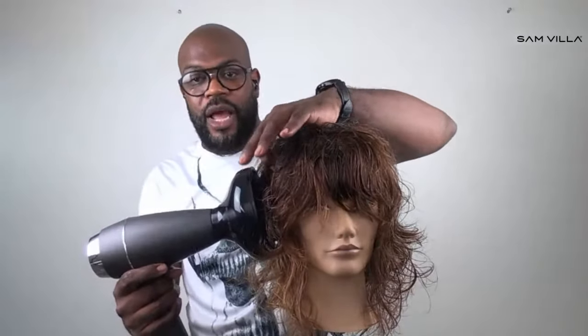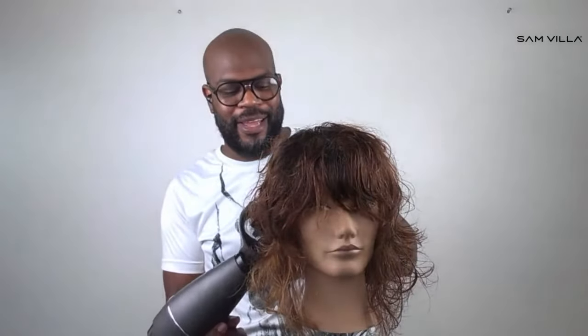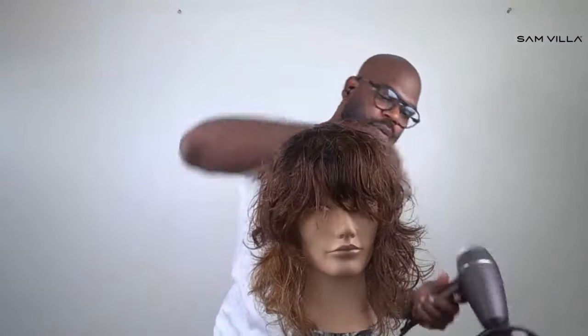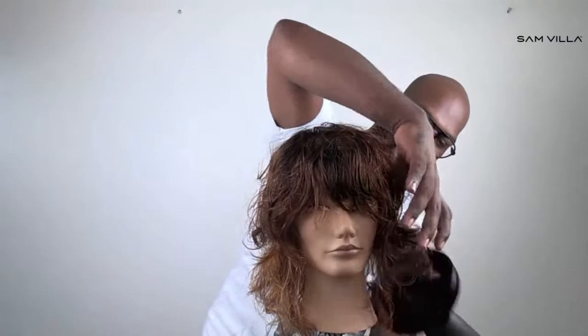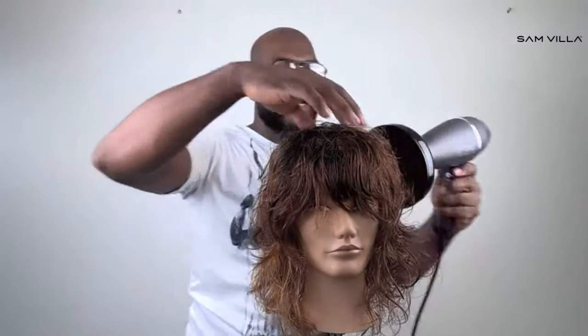How do you guys feel about the cut? Let me see it in the chat. Are you guys feeling it? Who's going to do it tomorrow? Or who's going to do it today? Hit it in the chat. Like the texture that's coming out? Let me see, scroll the chat box.